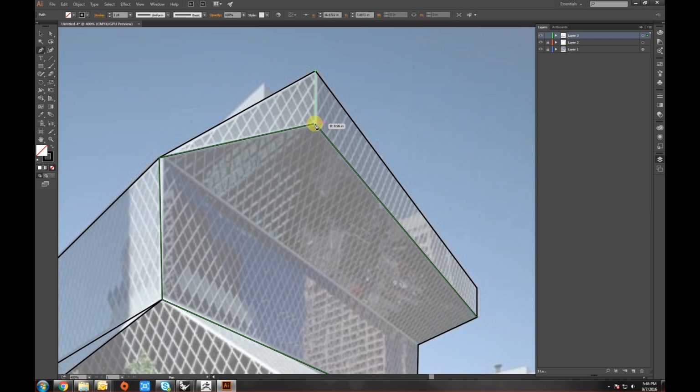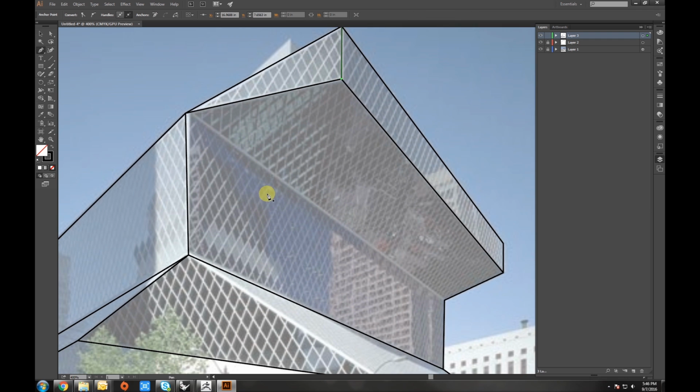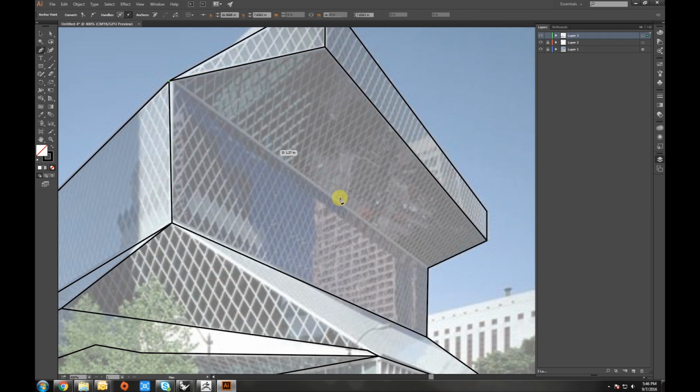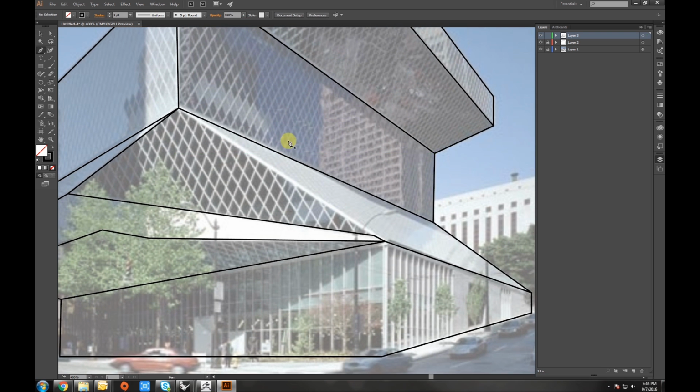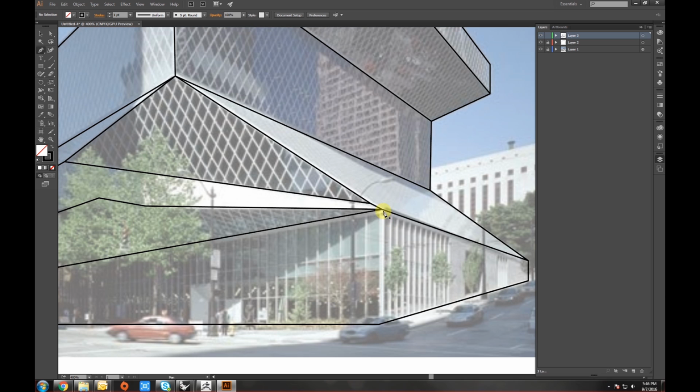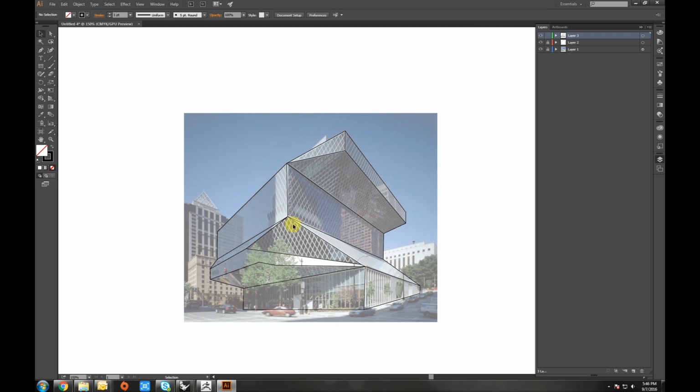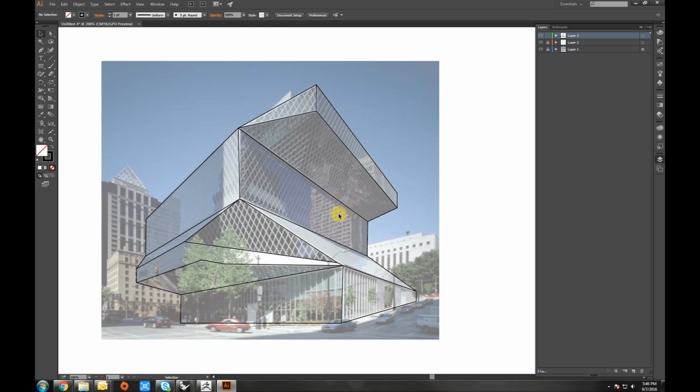This will take some time. Okay, we'll finish up here just on the corner. Okay, so now we have a bunch of little different lines that kind of created the image. And again, if you select this circle over here, you're able to just select everything on that layer and drag it wherever you need to, off the image. So for now, let's hide our image layer. So unlock it. Let's move it over.